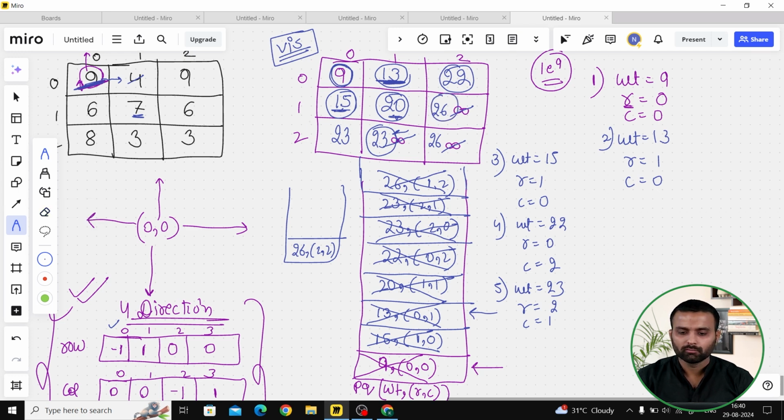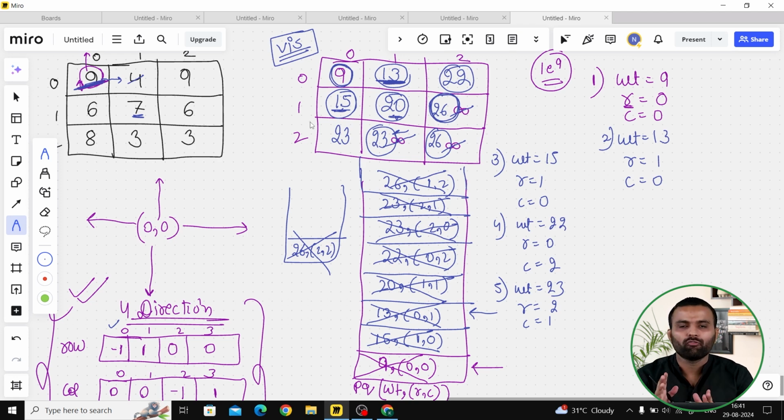Now when I am here, I cannot go to the top, I cannot go to the left, because left will be 20. That particular cell itself is 26. Can I go to the bottom? No. Can I go to the right? No. So that particular part is also processed. After that, we are left with this. Can I go to the top? No. Left, let's check. It's 26, so 26 plus 3 is 29, but it's 23. I don't want to update that. Can I go to the bottom? No. Can I go to the right? No. So this is also processed.